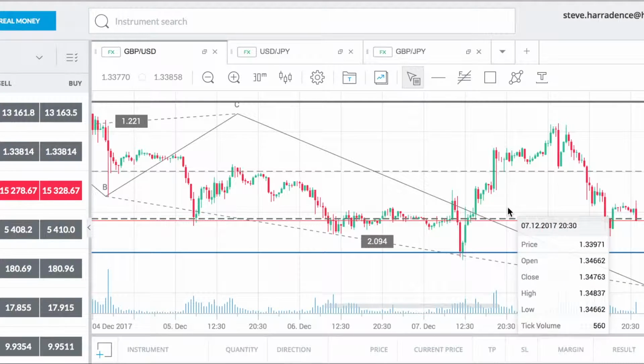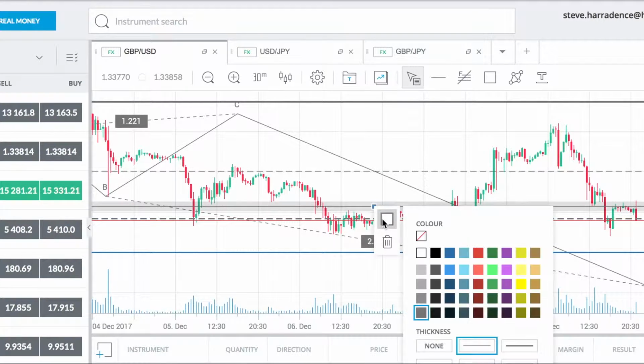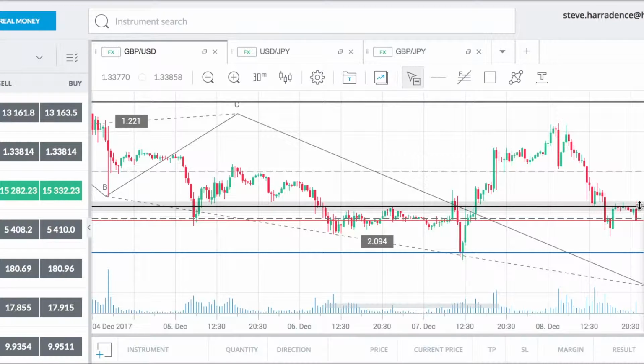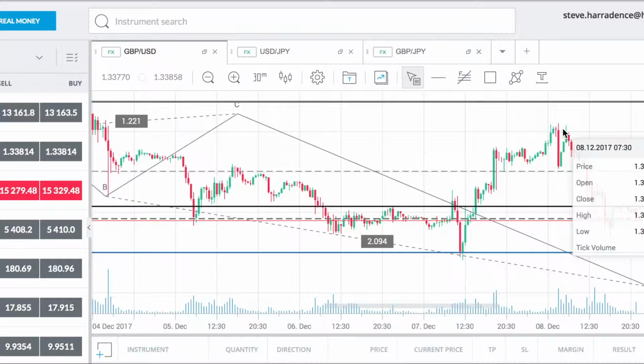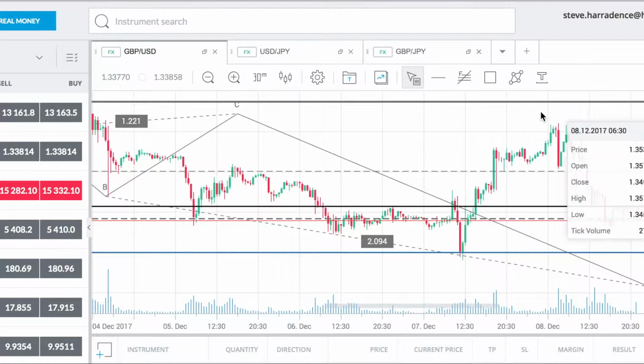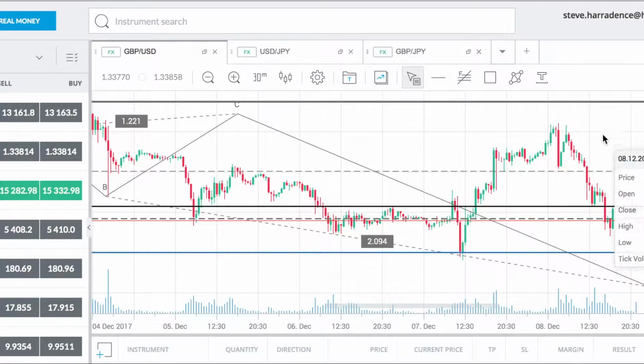And if it opens up strong, you've got support around this level here. So if it goes higher than that, let's do that thick black. So that's got a good resistance level there, and then it could rally up to the old resistance level. So testing this one, and then if it does break this 1.350 level, then we could potentially get to this older resistance level here. So loads of potential resistance to break through to get to here.